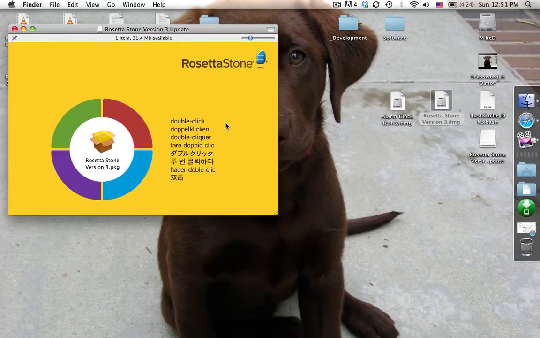Now notice that this Rosetta Stone install is asking you to double click on the Rosetta Stone package. Notice there's a PKG here. This is basically an installer file, similar to Windows. You have the MSIs and the .exes that you normally click on, and you click next, next, next, next, and you install the application. It asks you where you want to install it, the whole nine yards. This will do something very similar. So this is very similar to how you would install something on a PC, right?